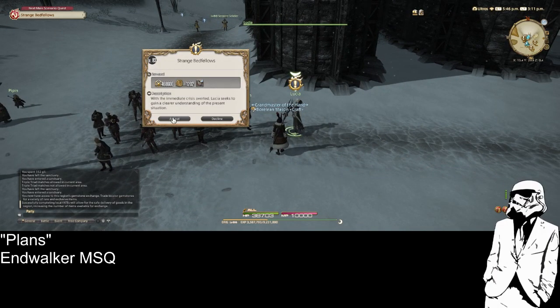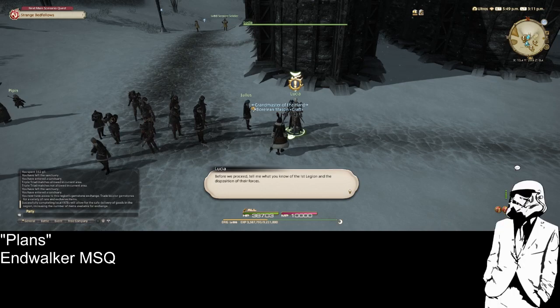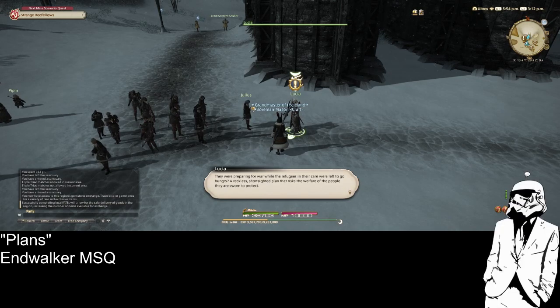Strange bedfellows. With the immediate crisis averted, Lucia seeks to gain a clearer understanding of the present situation. Before we proceed, tell me what you know of the First Legion and the disposition of their forces. I don't know. I just went into their little subway station. They were preparing for war while the refugees in their camp were left to go hungry. A reckless, short-sighted plan that risks the welfare of the people they have sworn to protect.